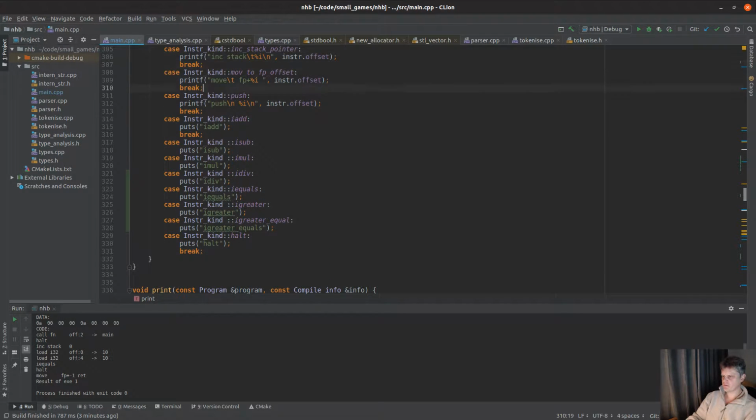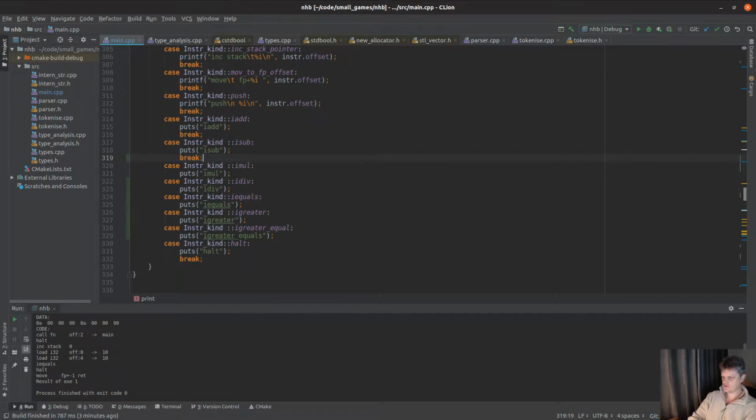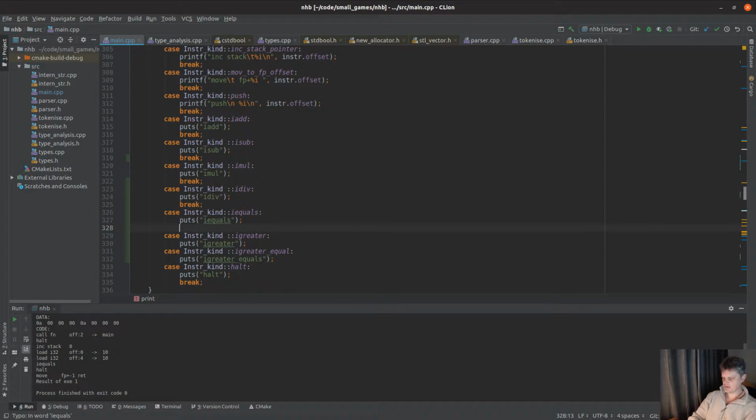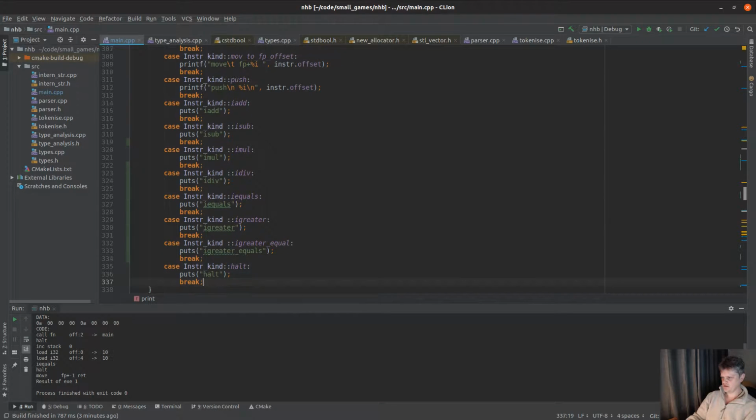Well, we really should, certainly when we get to some sort of pattern matching switch style thing in a little language, we shall not have automatic fall through.